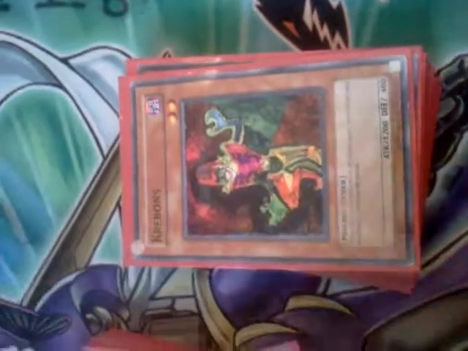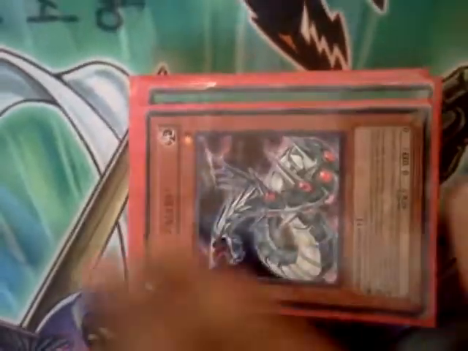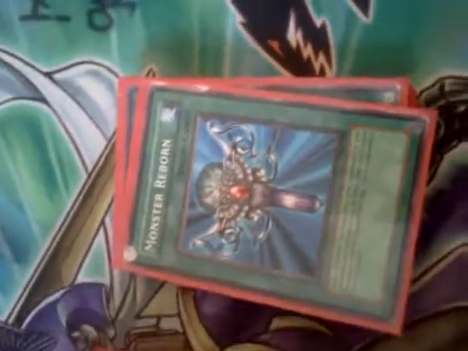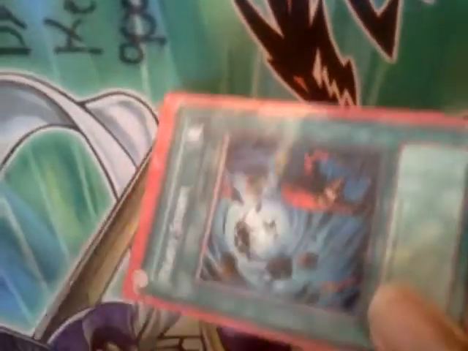3 Bunch, 2 Cyber Valleys, just to stall your opponent. Archfiend Reborn, staple. Lord of Darkness. Basically, there are dark cards in here. Dark Hole, staple. 1 Pot of Greed, staple. 2 MSTs. Heavy Storm.